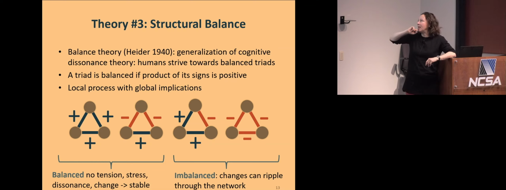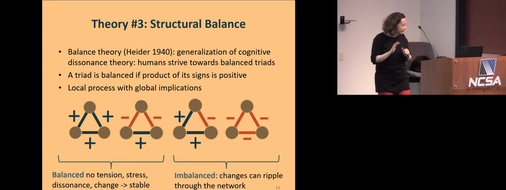And what happens in these imbalanced configurations typically is that 1 or 2 or 3 link signs change such that the triad becomes stable. So for example, in the case of the 3 countries being in conflict with each other, if 2 of them form a strategic alliance and switch their relationship from negative to positive, or at least friendly with each other, then that becomes stable. And this is a micro-level process, 3 people, but if you have adjacent triangles, they can all get impacted, and this whole 3 people making 1 change in their configuration can ripple through a whole graph. Okay, so that's the idea of structural balance.